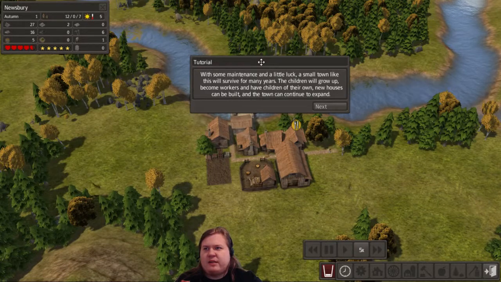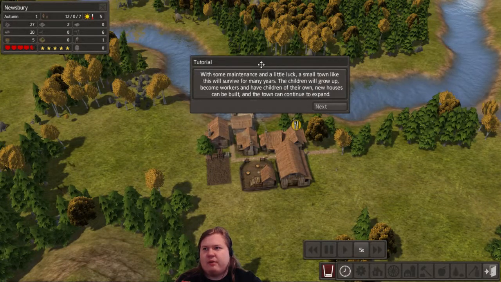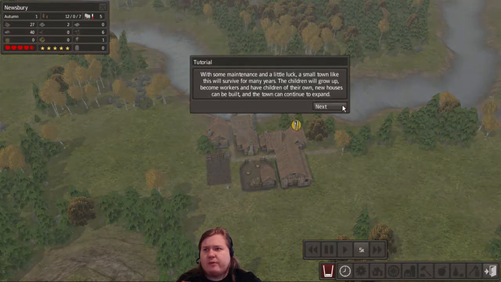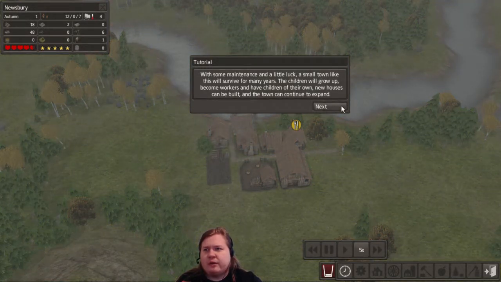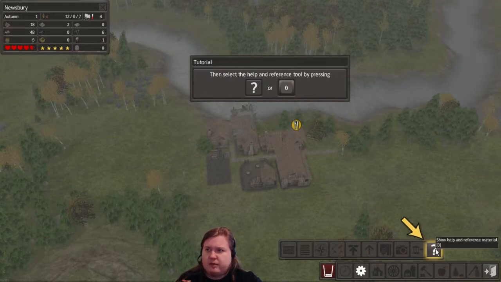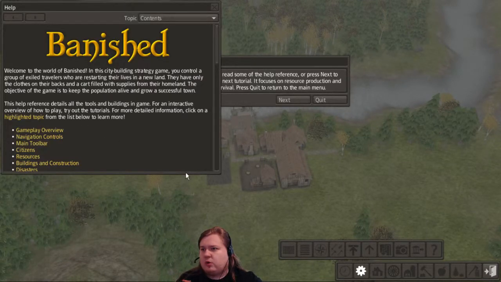With maintenance and a little luck, a small town like this will survive for many years. The children will grow up, become workers and have children of their own. New houses can be built and the town can continue to expand. If at any point you need help with something, okay? Oh, there's a nice help tool. Whoa.